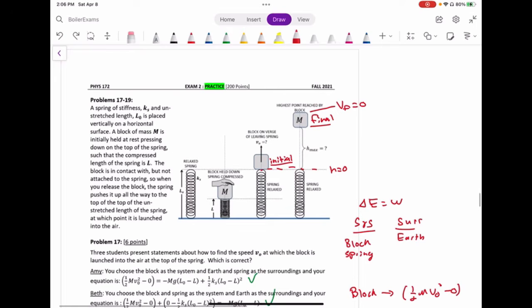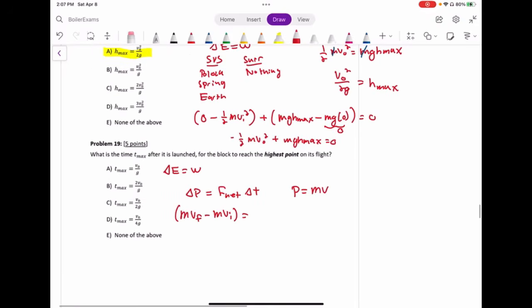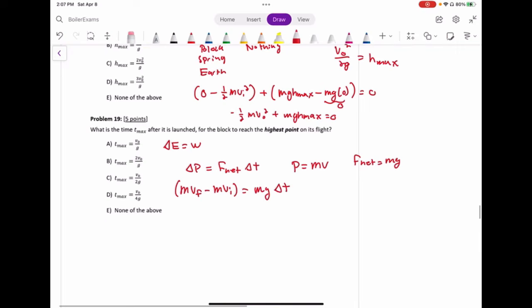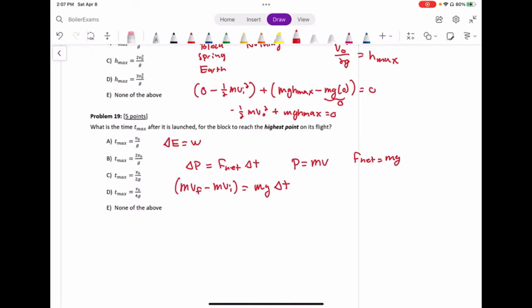Let's figure out what that net force is. The spring is not exerting any force because it's completely relaxed. Also, during this entire travel, it's not even touching it. So, no net force from the spring, but over this entire flight, gravity is pulling down the whole time. So let's make net force equal to mg times delta t. And we know that final velocity is 0. It's not moving at the very top. So that's 0. And also, I'm going to swap again, negative m, I'm going to change vi to v naught equals mg delta t.